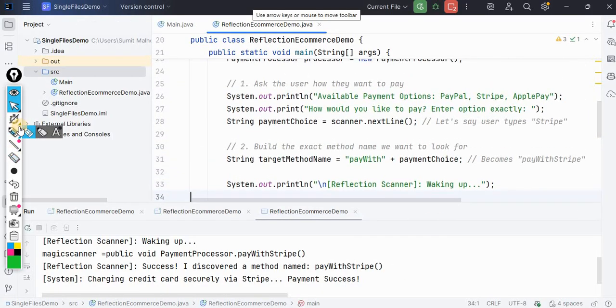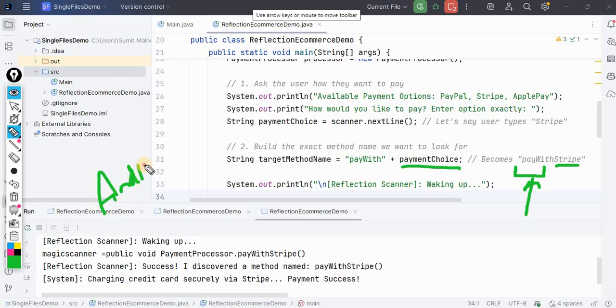You define only the payment choice, saying only Stripe, but pay with is automatically added. Is this clear? Like find by is automatically added.